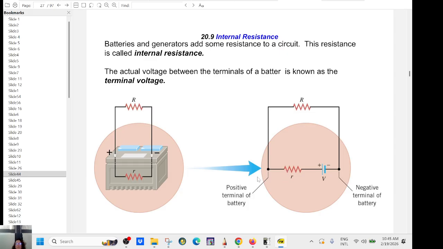So that means when you are measuring the voltage across here, which is called the terminal voltage, the EMF will be still 12 volts. So you have 12 volts, it's a car battery. Because of this small internal resistor hiding inside, you're going to lose some voltage. You're going to have a voltage drop across that little sneaky resistor, and you're going to have less voltage available to the load. So when a car battery gets older, instead of having 12 volts, you have 10 volts, and all of a sudden it dies on you.